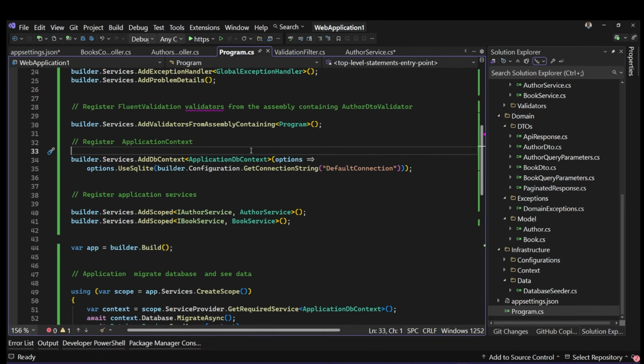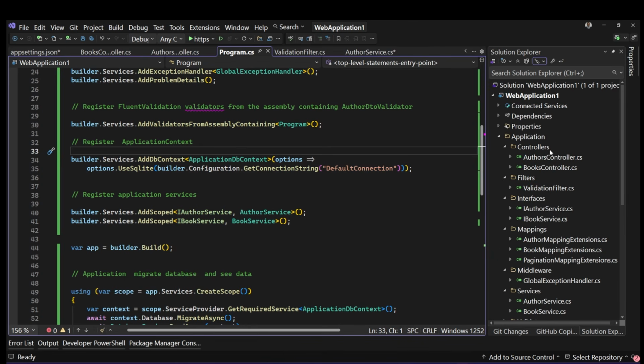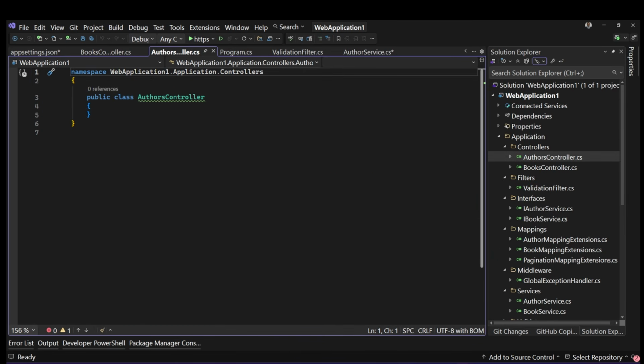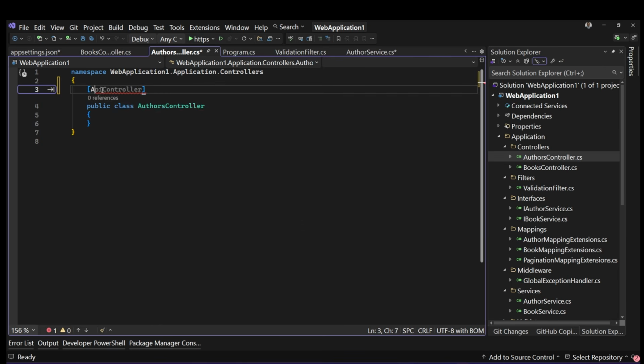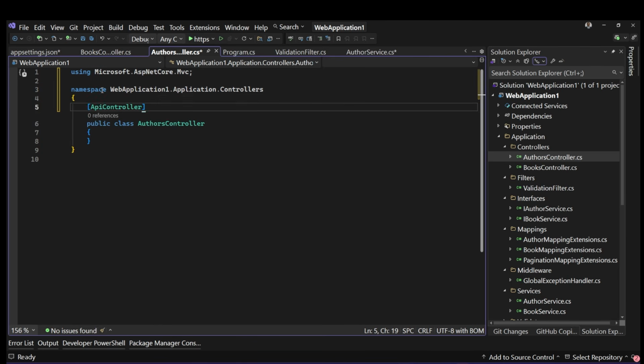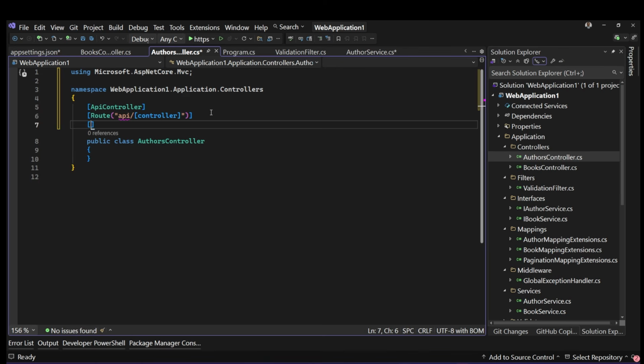So the next thing is that we move to the controller, and that is where we do the final part of it. I'm going to start with the author controller right here. So in .NET, before I do that, I need to annotate that this is an API controller. And then we're going to have the route as an API, so it's going to be /api/ the controller, which is going to be authors, right? And then maybe I can say produces, because it's JSON, right? I'm going to show you why I'm doing this.